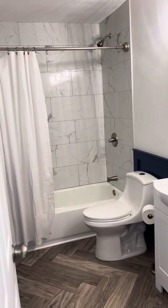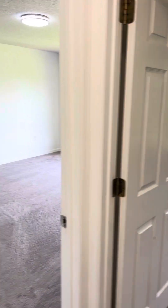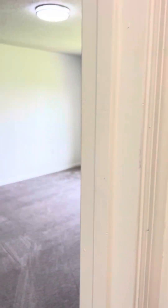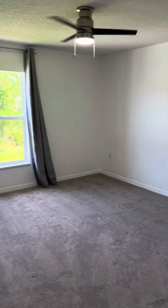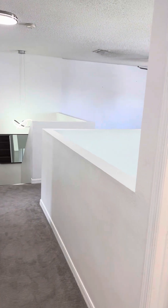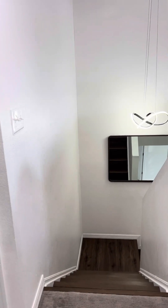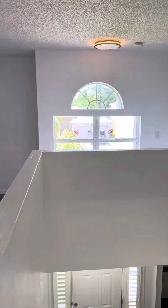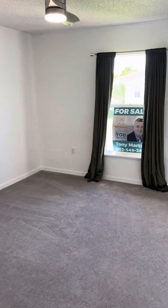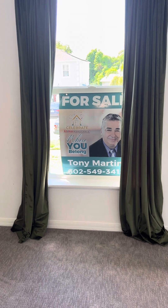Here's another bathroom for the kids or other parts of the family. Here is a bedroom over here and another bedroom here. The rooms are huge compared to anything — like if you were buying a new build or something, they're just absolutely huge. So please come out and take a look, give me a call or an offer. My number is 602-549-3412. Have a great day, bye-bye. Thank you.